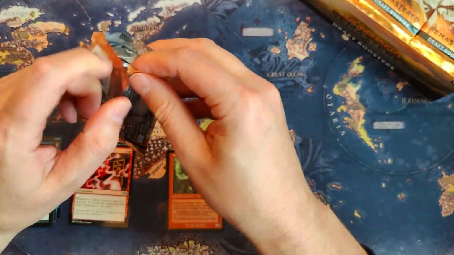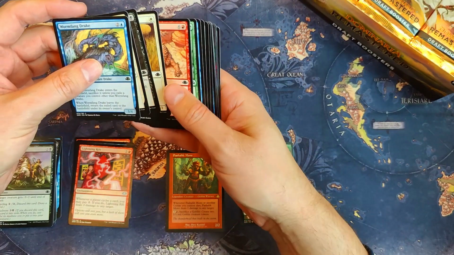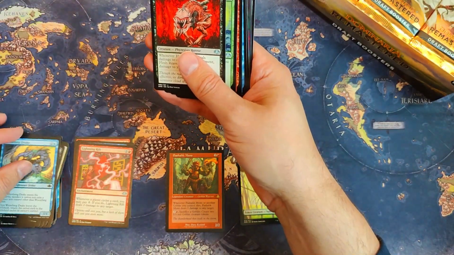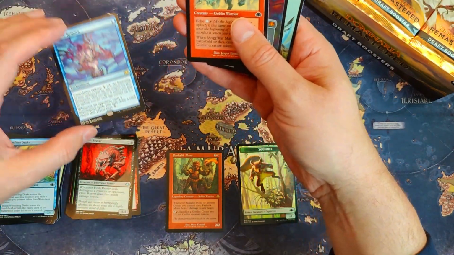Yeah, the value of the draft box has dropped. Which is interesting, because there's still some very good cards in it. Mystic Remora, there it is, first one.